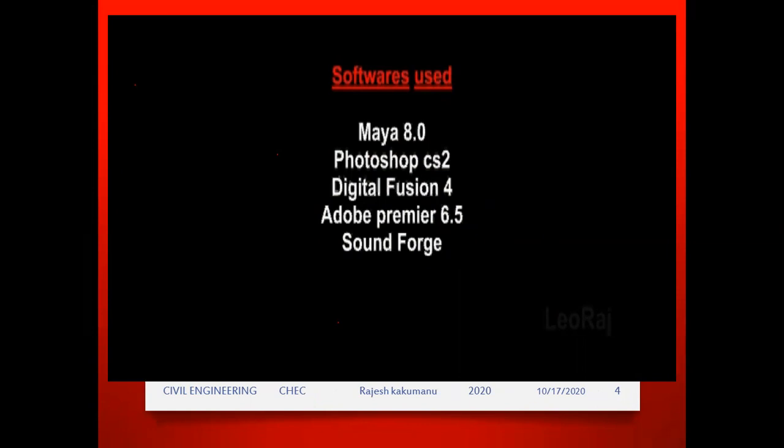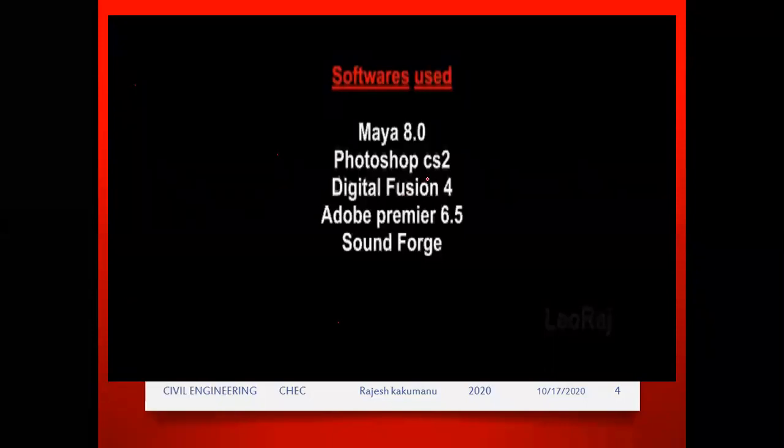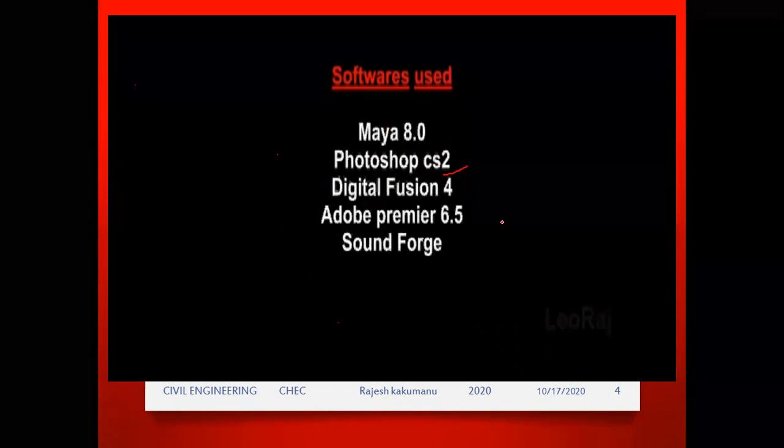In the Photoshop, I have used the text and the images, whatever images you are seeing for the wall, the bricks image, the cot, the blanket design and different sorts of designs, everything is done using Photoshop CS2. Adobe and Digital Fusion are the software where we make the videos, VFX videos, and also SoundForge, where you add the sound to playback this video. So these are the software I have used for making this video, right?